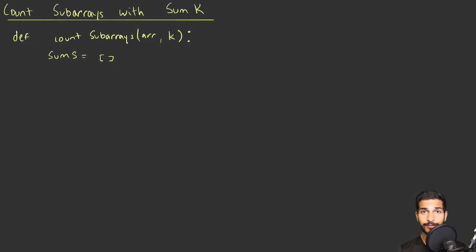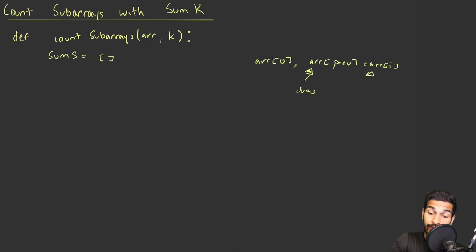To populate this sums array, we'll start by adding our initial value. So for example, we'll have array of 0 in the first one, and then in our second index, we'll just take the array of the previous one, and we'll add our current index. And we'll do this over and over again. So for this one, the array of previous, this is referencing sums, and this one over here is actually talking about array. So basically we can build up our cumulative sum array element by element using the most recent value.